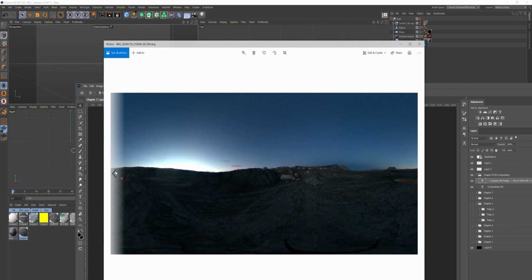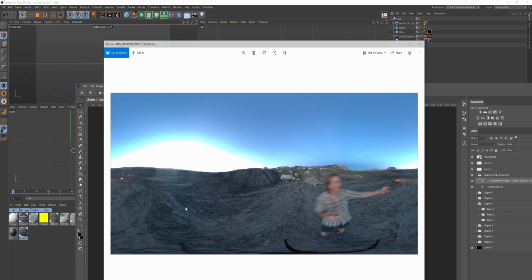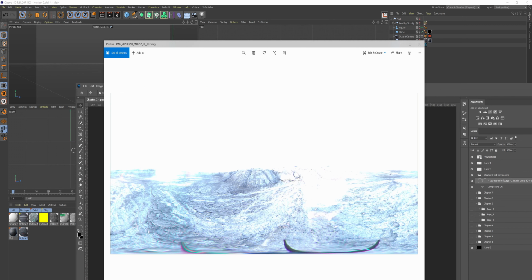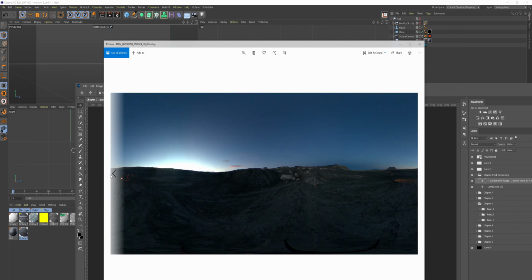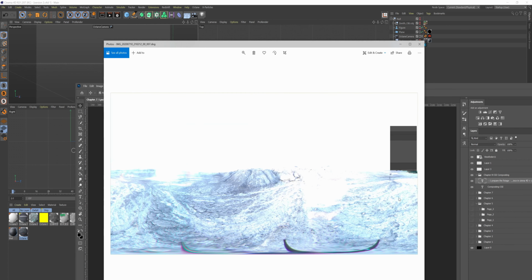So we went from this dark image, which we're getting all the information up here in the highlights in the sky and everything, and then we're not really getting any data right here. So what we slowly did is increase the exposure, take a couple photos. Now we're getting the data from the shadows, and now we're getting the data from everything, which actually this one is a little bit too blown out. So we might not even need it. Most importantly is we got all of these right here, and we'll probably just use this one also.